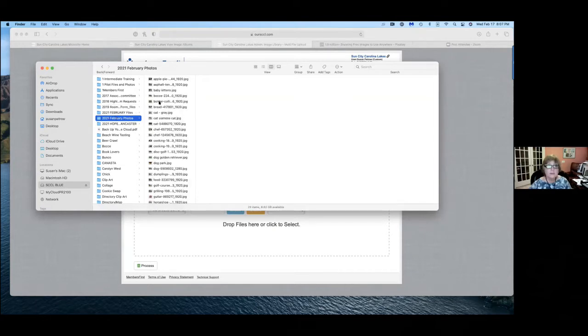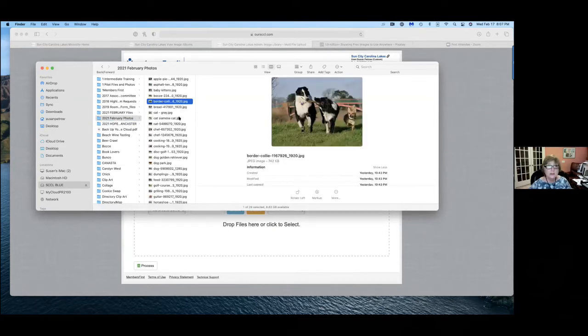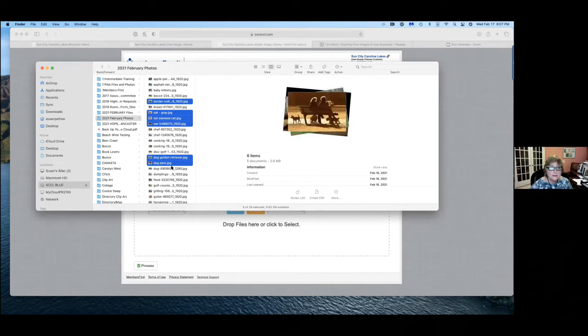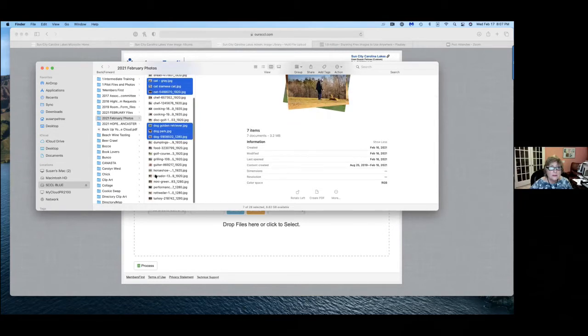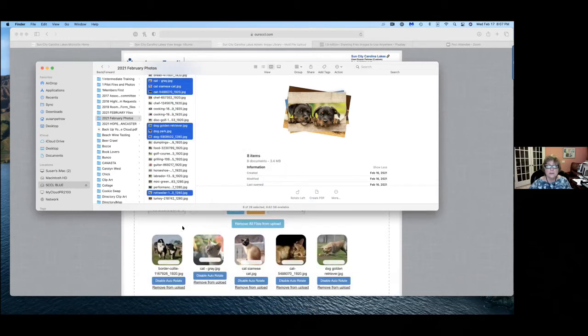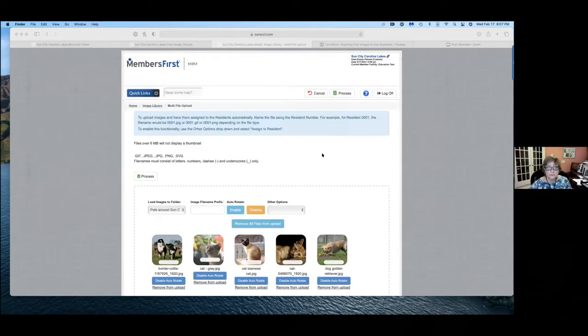Okay, so I'm going to take this one, this one, this one. Anything else? Rottweiler. Okay, so now I'm going to take all of those pictures and I'm just going to drop them into the folder here. Oops, I may not be able to do them because, oh, there it is taking it.